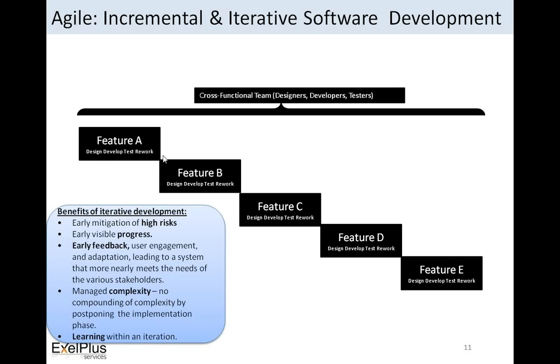Then learning. As and when each feature is developed and shown to the customer, the team can reflect upon how they did their work. Did they face any pitfalls? What are the things that did not go well? What are the things that went well? What are the things that have to be tried and improved in the next iteration? That way learning is much faster, and it is done at every iteration when the features are shown to the customer. So that's the main difference between the Agile approach and the traditional approach.